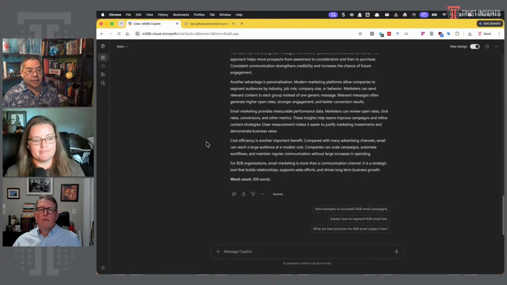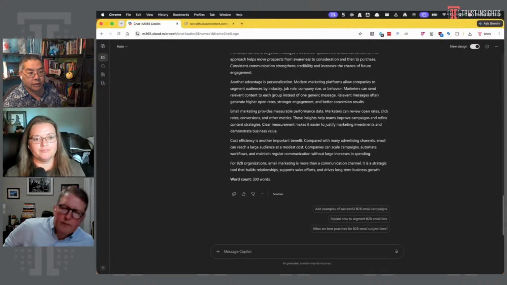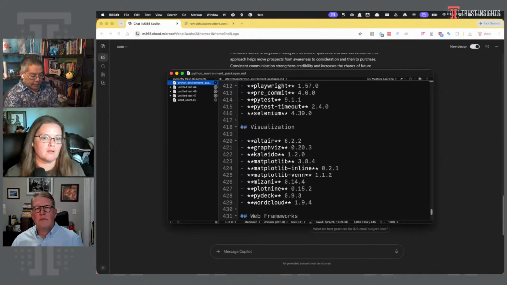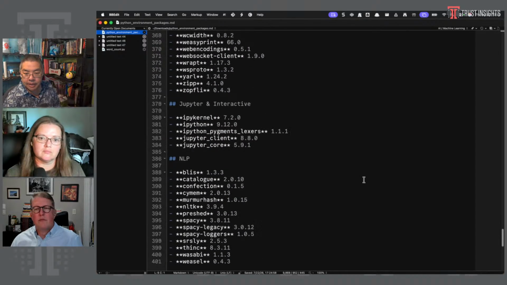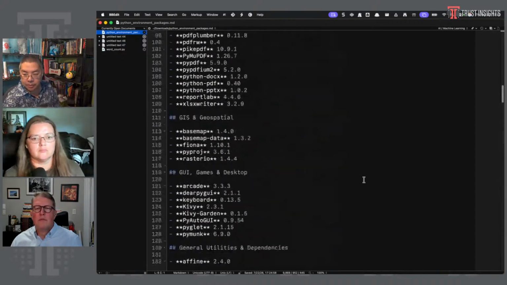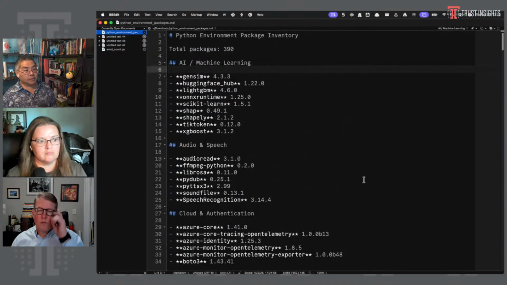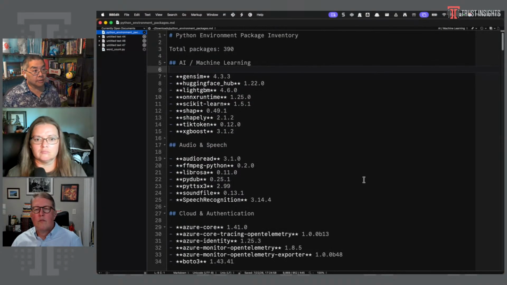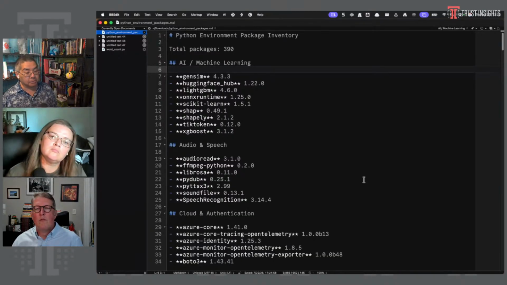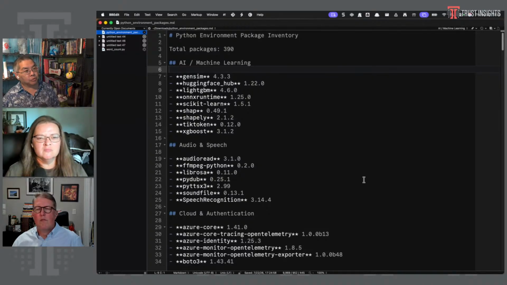Now, what I think is useful and interesting in this particular case is if you look at this catalog of all of these different things, the 390 libraries that are available in here, this should tell us, here's what we can do inside Copilot. So at the top there, XGBoost 312. XGBoost stands for Extreme Gradient Boosting. This is an old school machine learning algorithm that is commonly used for regression analysis. When you see that in the list, you go, oh, Copilot can do regression analysis if I tell it to use this.